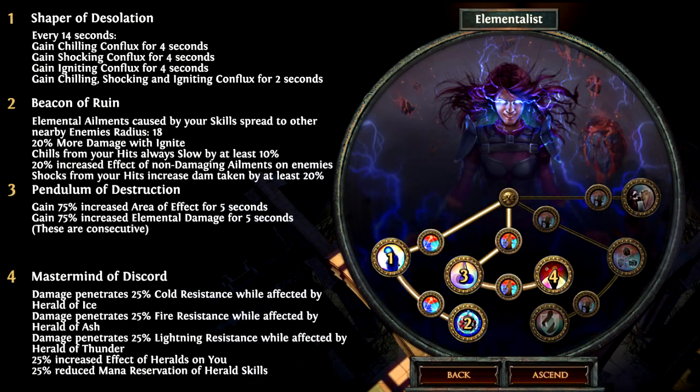In terms of Elementalist Ascendancy picks, in order, it's pretty straightforward. First, Shaper of Desolation. You gain your elemental confluxes in sequence and then all 3 for 2 seconds. Since this is a time-based rotating buff, it's not the most obviously useful node in the world, but it's still very viable in that Chilling is a natural survivability buff, and Shocking comes into play with the next node, and Igniting Conflux works with what this build is pretty much about.